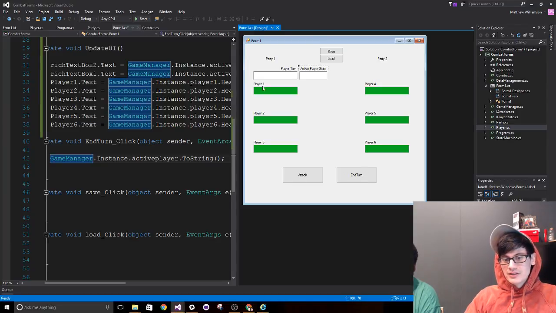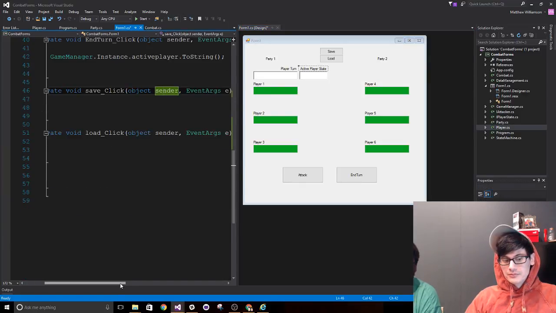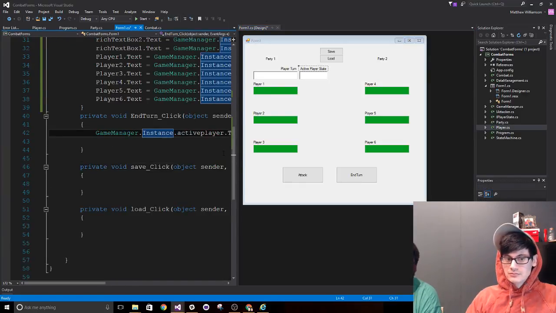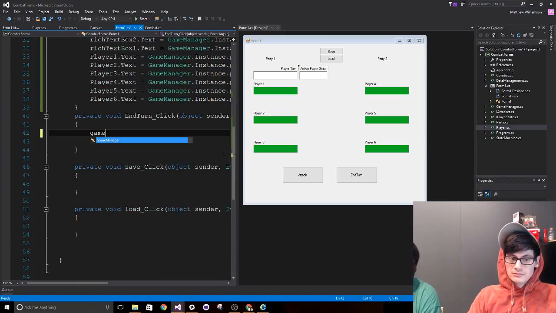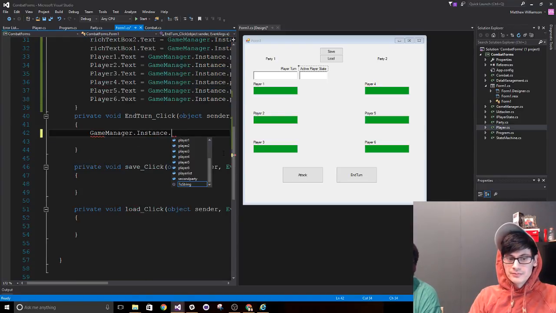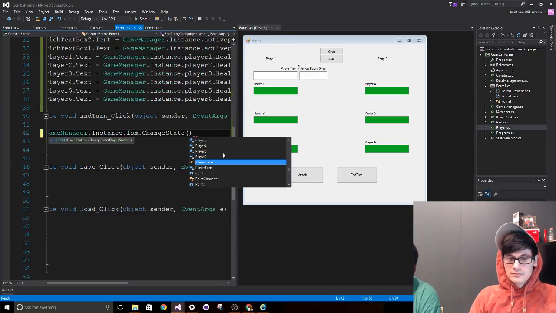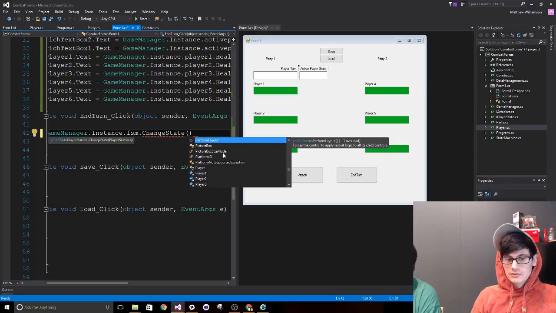Now, whenever you click attack, when you hit enter, it's supposed to move to the next player. So we get a reference to the FSM. What state do we want to go to? It should go back to idle.